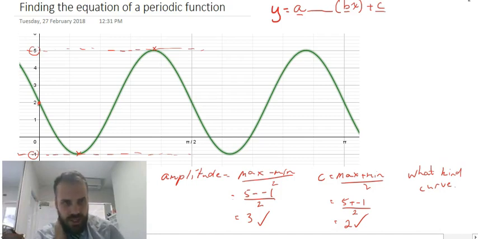Well, it starts in the middle. Its y-intercept is not at the top, it's not at the bottom. So that means it must be a sine curve. And it starts by going from the middle downwards, it goes in a downward direction. So that means it's going to be a negative sine curve.